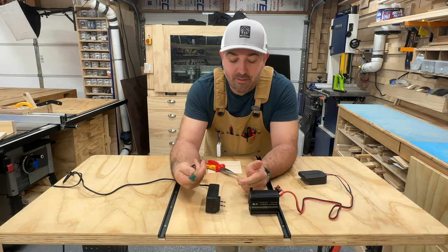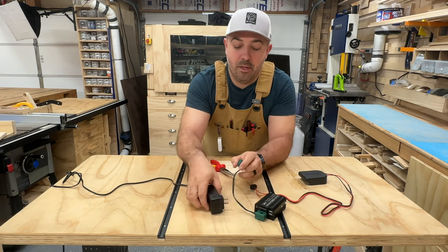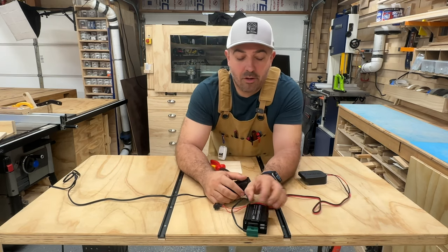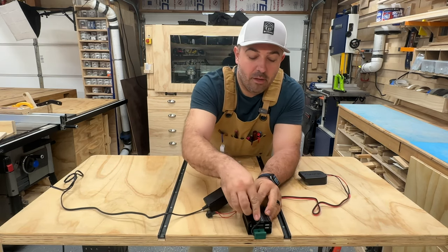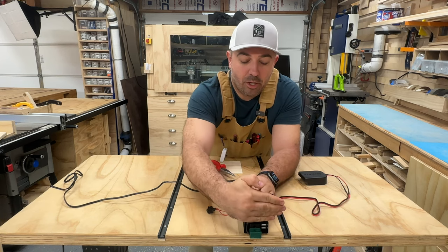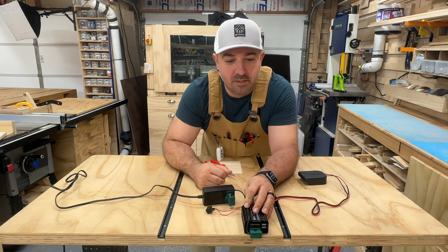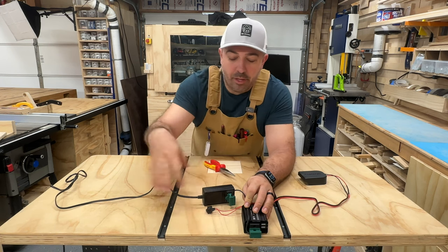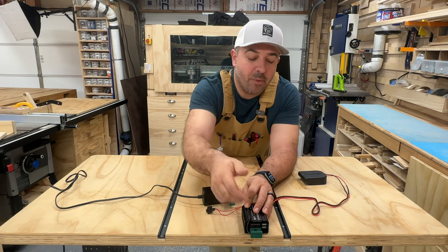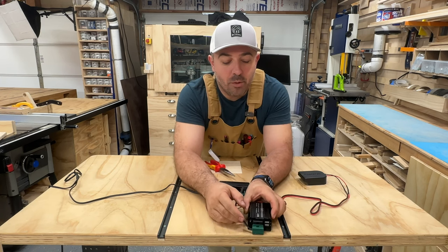So now, instead of this stupid shape, I can plug this in, and plug this in. What I'll be able to do is mount this on the side of the desk, wrap this cable tightly on top of it, and we'll have it like this inside the wall. This can just be loose inside the cabinet with all the extra wire that we have. It's a much cleaner exterior, and it still grants me access to the USB ports over here if I want to be able to use them.